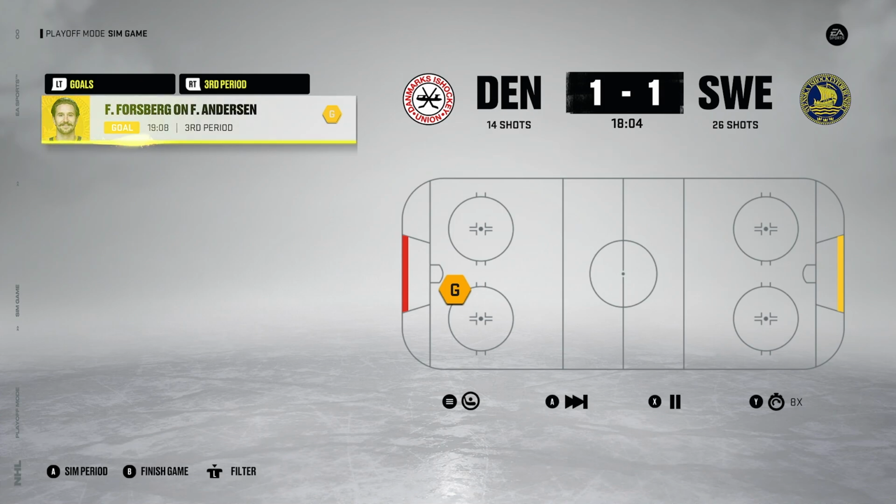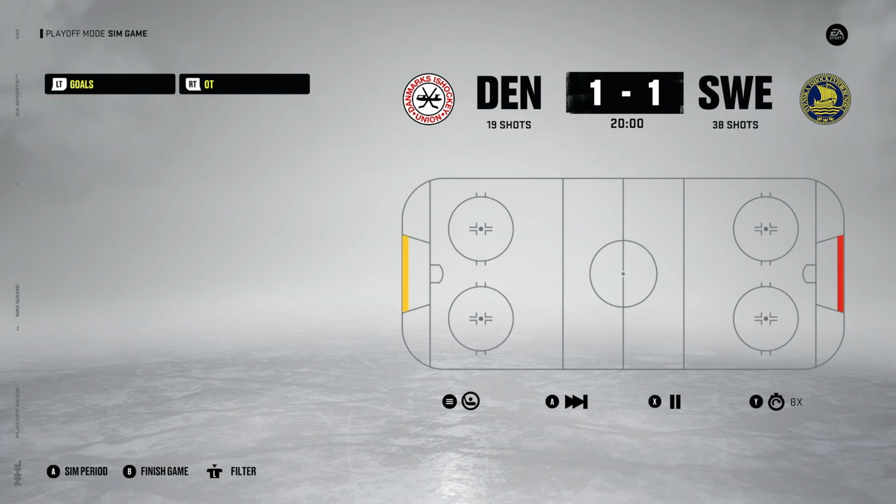Sweden ties it immediately. Unreal. 52 seconds in, Philip Forsberg. Sweden, power play, nothing doing. Can they get the goal, or will they let Denmark hang around? Power play for Sweden. They waste it again. 5 minutes left. Next goal is going to win this thing. Or are we going to have to wait until overtime? Yes, we are. Who will have the lead in game 6?